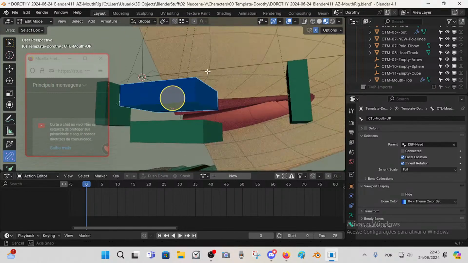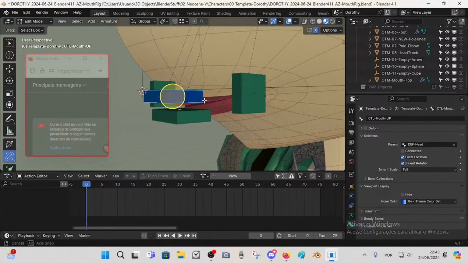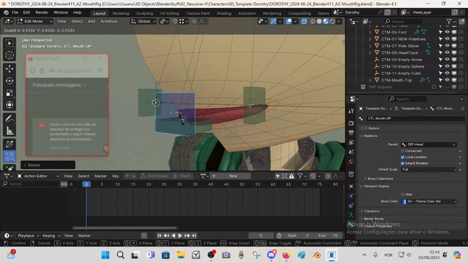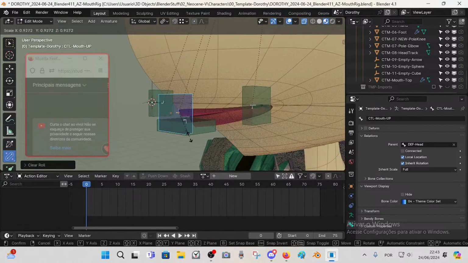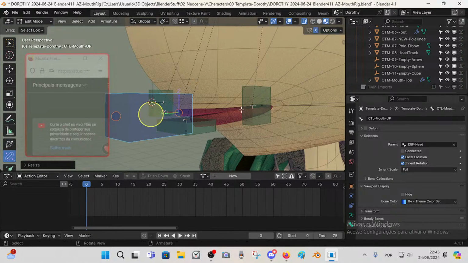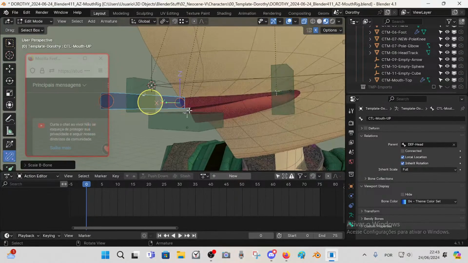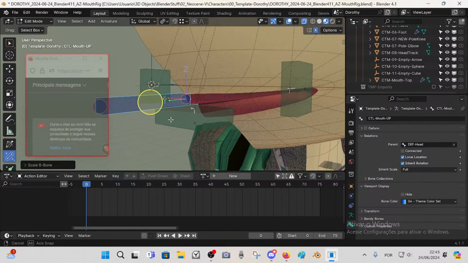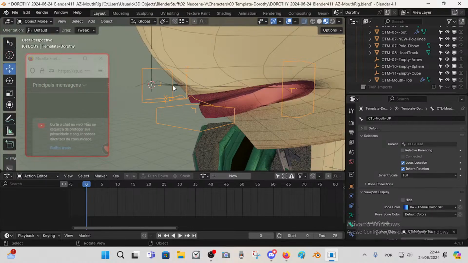So if I get them aligned, so maybe I would like this bone to be facing forward. Alt R, reset the, so let's make it like that. So it's sort of like tweak bones. Then pointing forward.